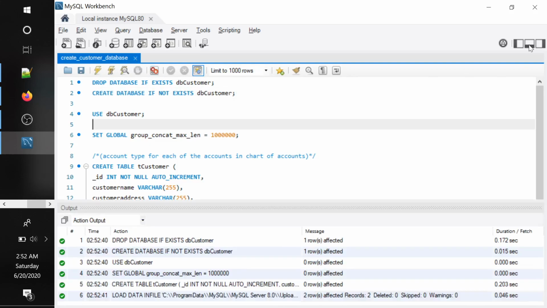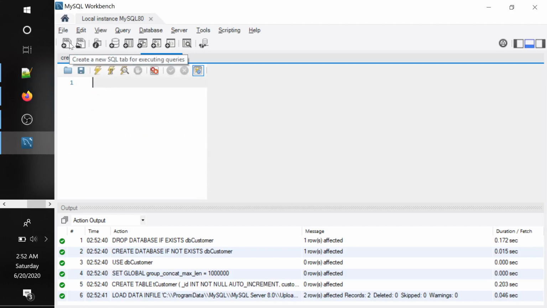Where are the results? Oh, see, the results are here. So you see all the queries have been fired, and in the end you see 2 rows have been created. If I want to verify, I will say use db customer, select star from t customer.